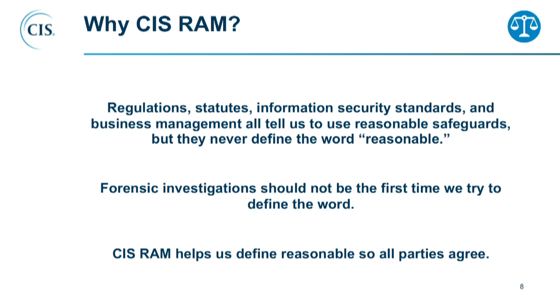So let's talk about why CIS RAM. Regulations, statutes, information security standards, and business management all tell us to use reasonable safeguards, but they're not telling us what they mean by reasonable. Forensic investigations should not be the first time we define the word. We found people trying to explain that they were reasonable after the event. CIS RAM helps us define reasonable so that all parties agree.